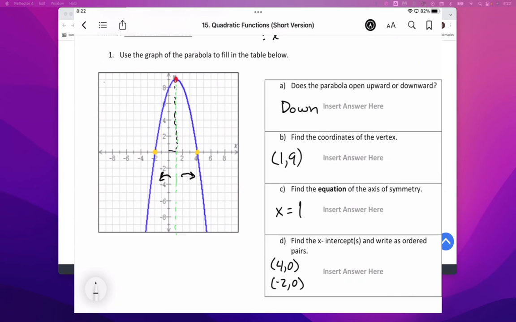Now a quick statement about these 2 points right here. Another name for them is roots. And when we have been doing all of the factoring in previous lessons and this kind of thing, that's actually the number that we were finding. And so we're going to be using factoring in the AC method. If the AC method didn't work, you could use the quadratic formula. But for all the ones in today's lesson, the AC method will work. We're going to be using the AC method to factor some quadratics and find their roots, which is the place where the graph would cross the x-axis.